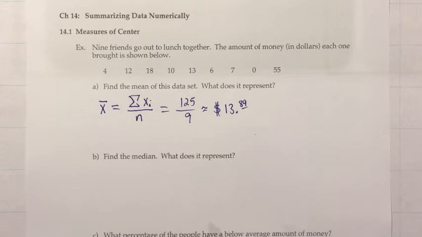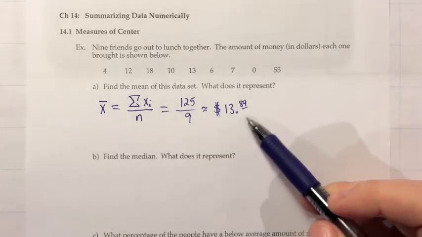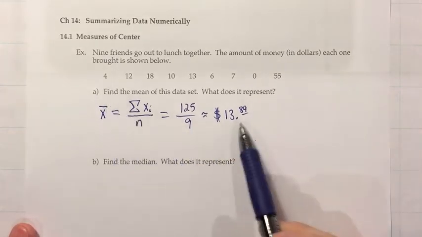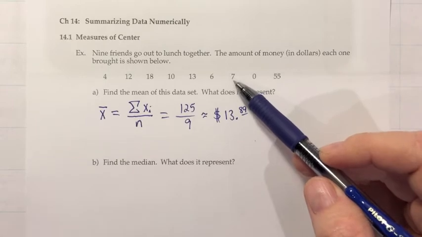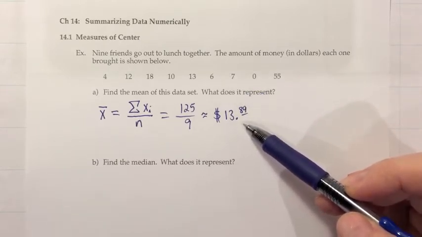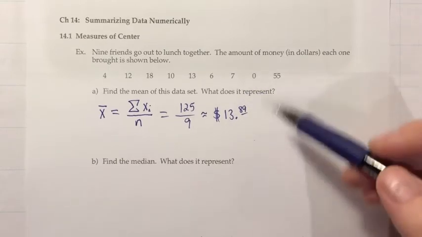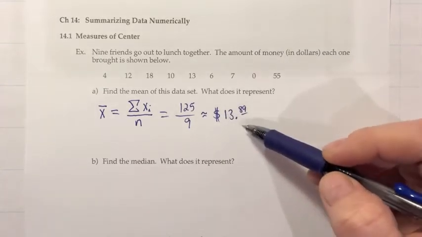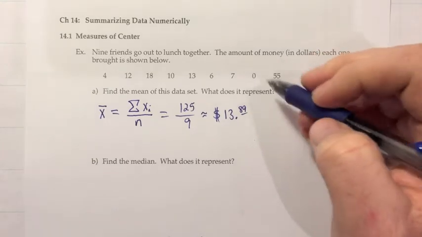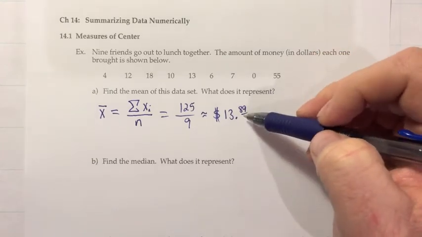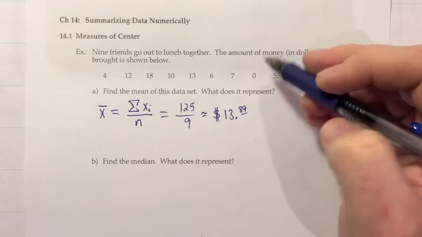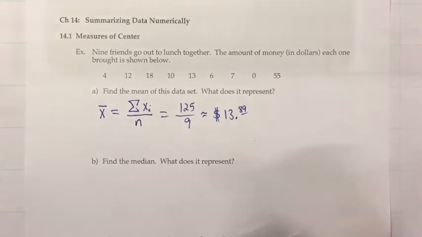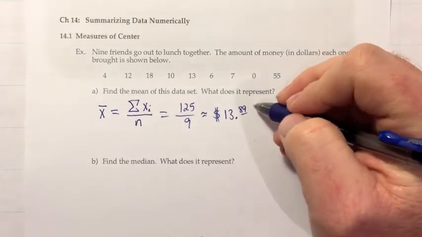One of the things that people often tell me is that it tells them how much each person can spend, which I think is interesting because we have a lot of people who don't have that money. I mean, how's this person who brought $7 going to spend $13.89? They don't have that. So I would argue this kind of almost doesn't represent anything. I mean, what it does represent, if you wanted to get down to it, is the amount each person could spend if they shared the money equally. But that's a big if, right? Is this person willing to just throw all their money into the pool and split it with everybody?